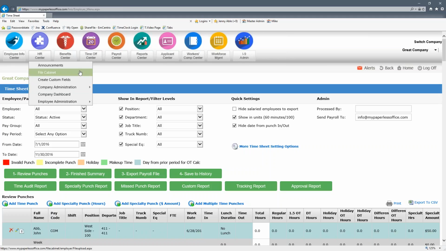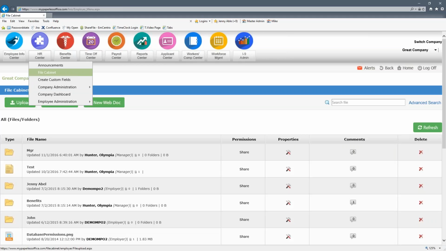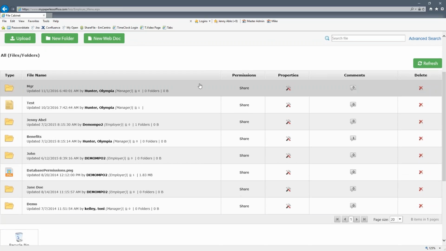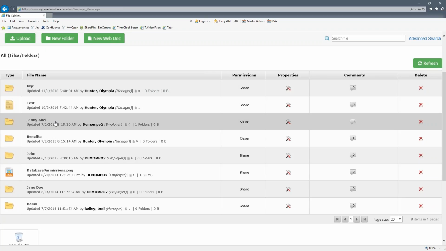We have other really handy tools such as our file cabinet. A file cabinet is like our digital version in the HRIS side here of Dropbox if you've ever used it before. But it's for just your company. You as the employer can come in here, add as many folders as you want, folders within folders within folders, and you can set restrictions and access on each one of those folders, meaning, okay, managers can see this folder and add new data to it. Or this specific employee gets his own folder with their name attached to it that only they and their managers get to see. You can set up those restrictions, and again, it's now your own personal company Dropbox.